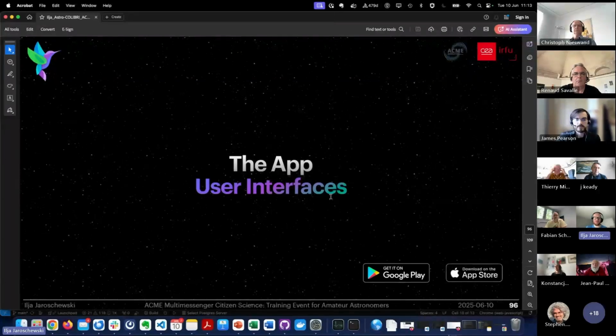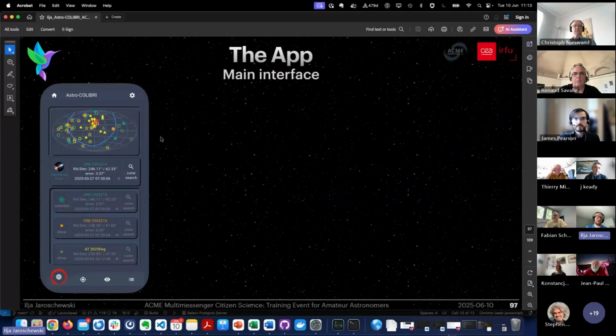How about the app? If you download the app on your smartphone from the Apple Store or Google Store and open it, you will see something like this. This is the landing page, where you see the sky map, the event which is chosen, and the event tiles. This is also done for science mode. You also have a non-science mode in the app version. This is where the leftmost button is activated.